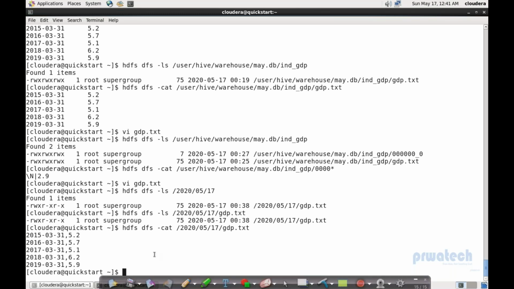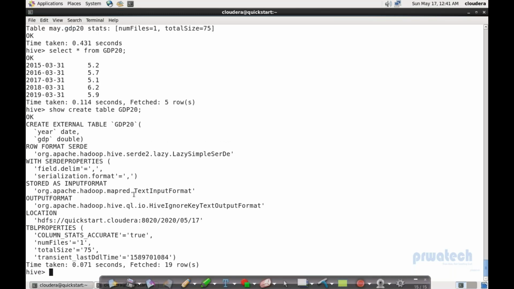Say you drop this table, right? Now whatever query I submitted for internal, the same query will work for external also. The difference is only one line. An external table does not drop the data. When you drop the table, it only drops the metadata, while an internal table will drop the data along with the metadata. We already verified the internal table. We'll verify the external table now. Can I drop this table just to test this out?